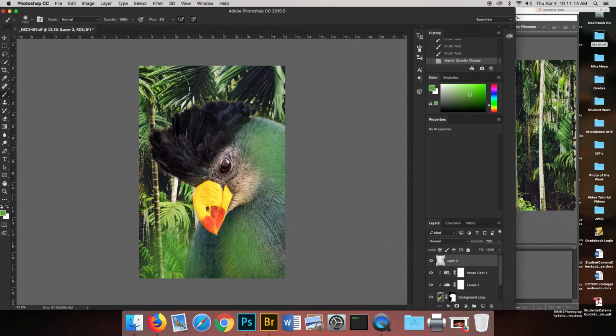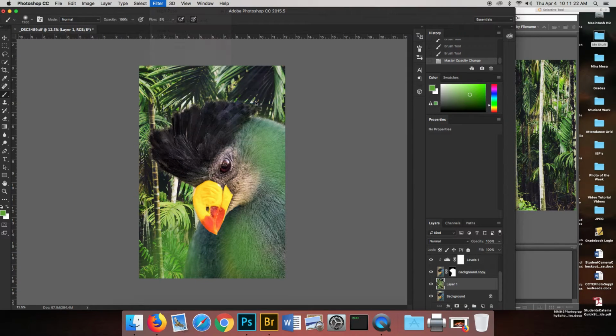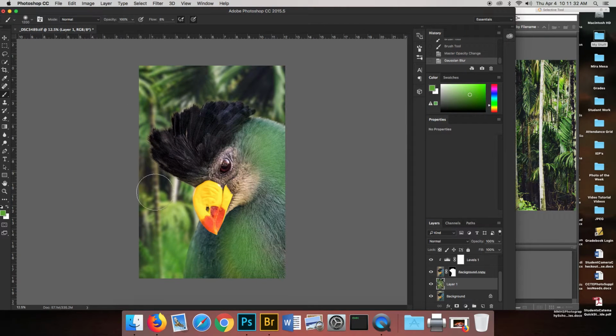I also made the background blurred a little bit, so you have that kind of shallow depth of field. So I'm just going to click on my background layer, go to Filter, Blur, Gaussian Blur. This isn't required, I'm just showing you extra things you can do. And then I can adjust the radius, so then it looks like more of a shallow depth of field look, where it's blurred out and my subject's in focus.